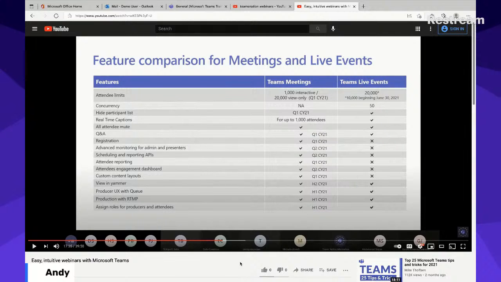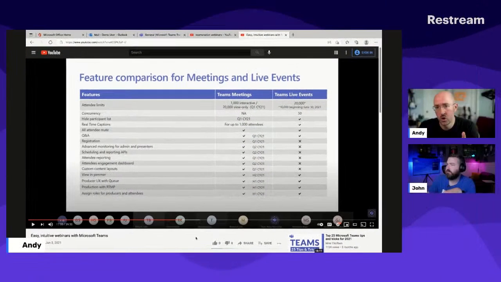And then there's also, when you get into the live event, the production of it. So you have to queue up the material that's going to go next. You have to send it live. You have to start live. There's a 30-second delay between what goes live versus what users are actually seeing. And so you might be 2 minutes down the road before somebody asks a question in the Q&A. So it's kind of hard to answer questions in real time there.